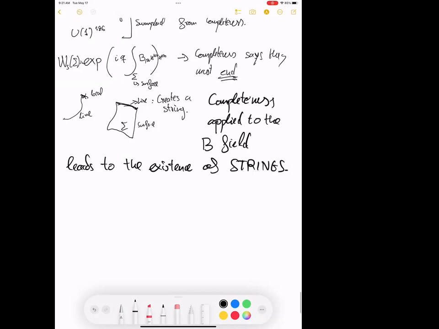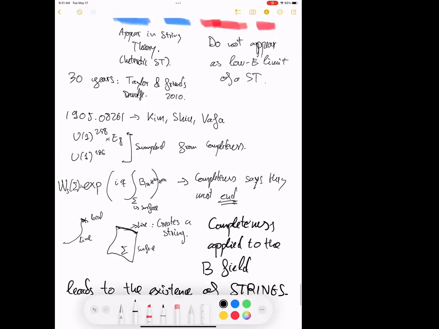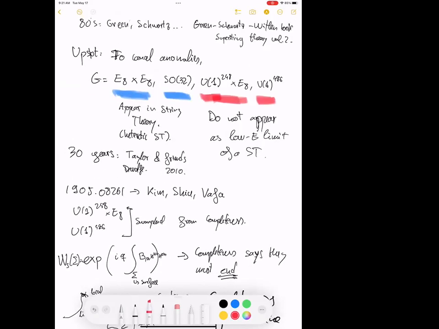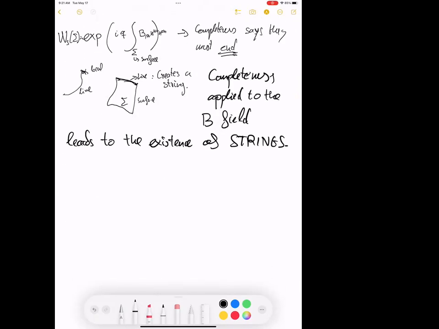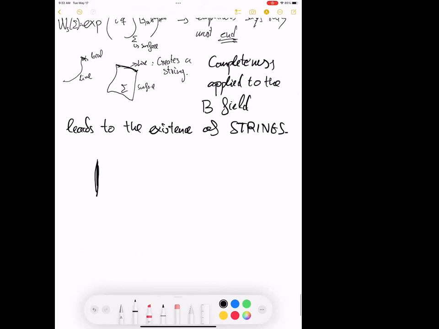Now, when I ask what the strings are, for instance, in these two examples in heterotic string theory, well, of course, this is just the fundamental string we know and love. But the power of the completeness principle is that it tells us there's a string even in these other two cases that we don't really understand. Even in these two cases, there has to be a string. And so we can learn things by studying the physics of the string. So the next thing I'm going to do, I'm going to draw one such string, one long string. I know it exists because of the completeness principle. So this is a string.